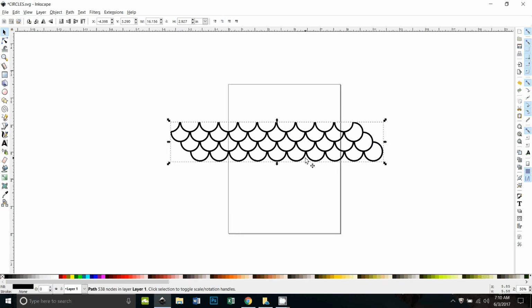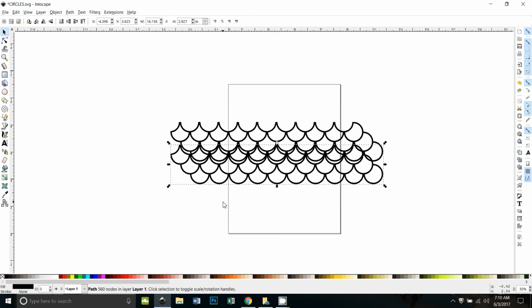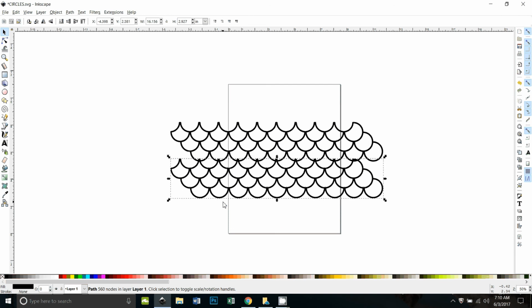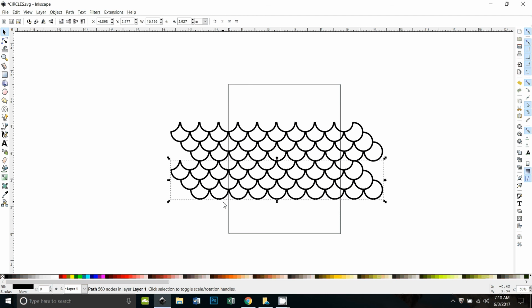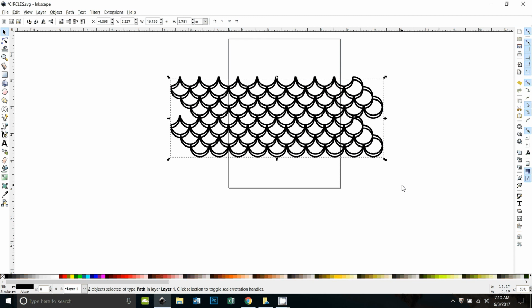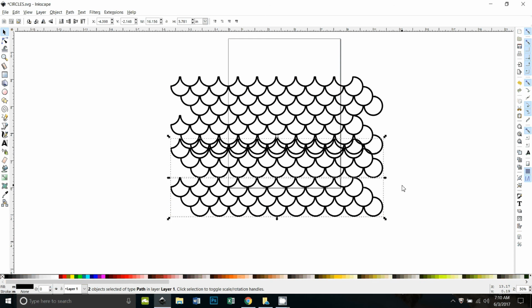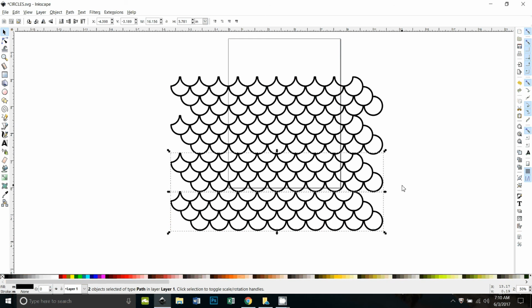To make it bigger, all I have to do is duplicate, and then if I hold down the Shift key and press the down arrow, that's going to move my duplicate straight down. And if I lift off of the Shift key and just press the down arrow, it moves it down in smaller increments, so I can get it lined up just right. And then I can do the same: select everything, duplicate, hold down the Shift key and press the down arrow to move it in larger increments. Lift off the Shift key and move it down with the arrow key in smaller increments.